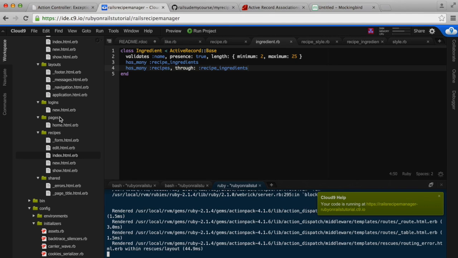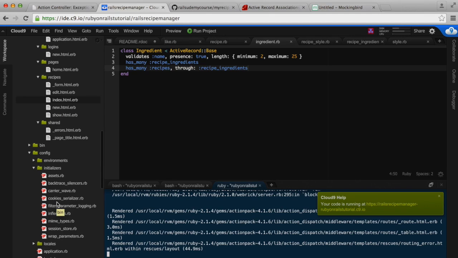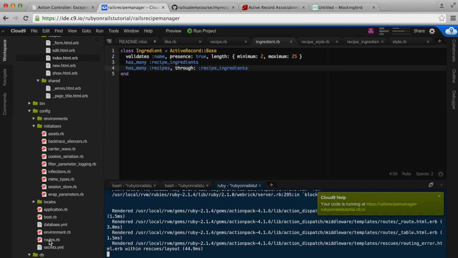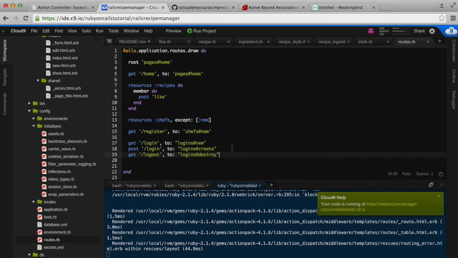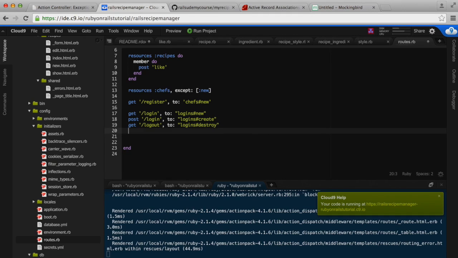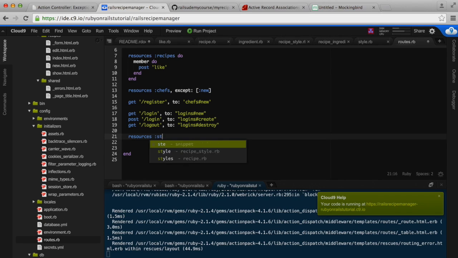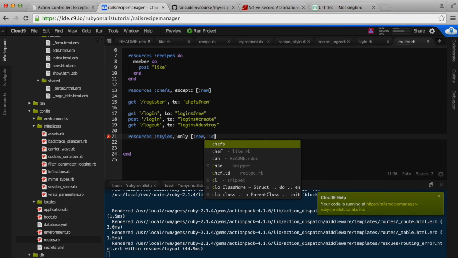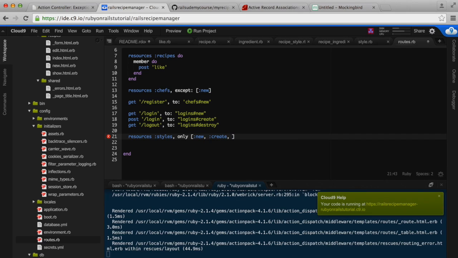So remember, to build routes, we go to config and then the routes.rb file. Over here, the bottom, we'll say resources styles, and we just want to handle new, submission of the new form, and the show styles.